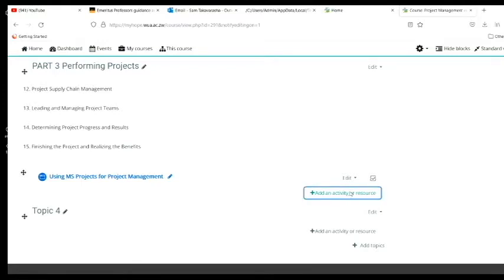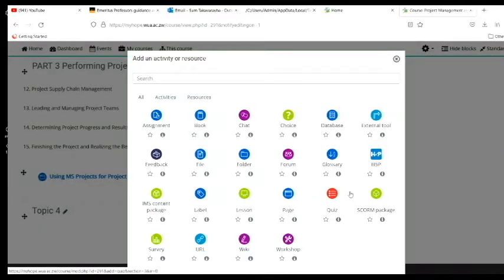I click on that, and Moodle gives you an opportunity to choose what kind of activity you are going to add. In this case, it's going to be an assignment, and it's at the top left. So let's do it right away. You click here.